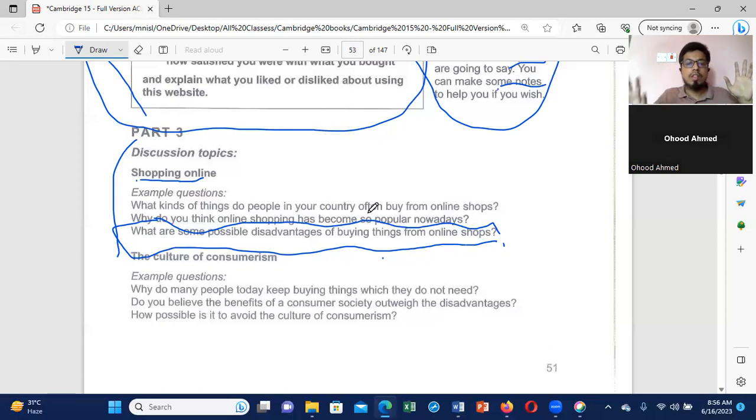Yes. So how will you answer? You will give a direct answer, and you will explain with some example. How have we answered? We have answered how many: two main disadvantages. Then you explain how these are risky, and sometimes they deliver inauthentic or counterfeit products. Then you have mentioned that some days ago you purchased that dress. That was not up to the mark, as they have shown in their website. In the website they have shown one product. Unfortunately, when they delivered the product, it was not the same.